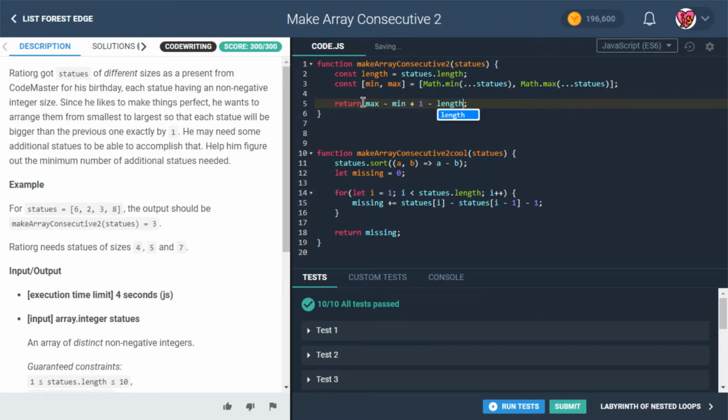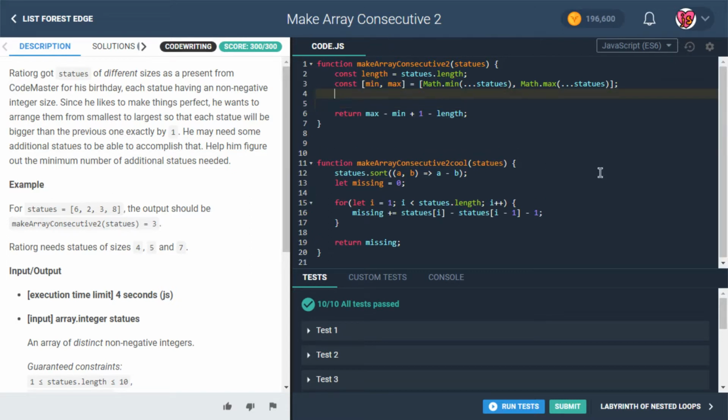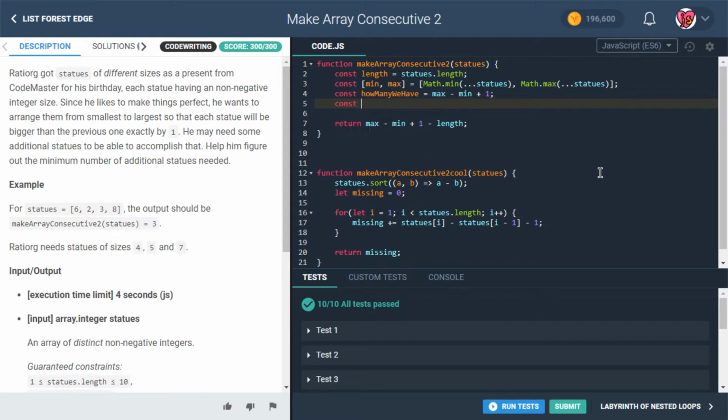Okay, so in other words, this is how many we have. This is how many we want minus how many we have. Well, that should give us how many we're missing, right? In fact, let's just be clear to the reader. So how many we have is going to be max minus min plus 1. It's nice to be clear to the reader, right? Whereas, wait, that's not how many we have. That's how many we need.